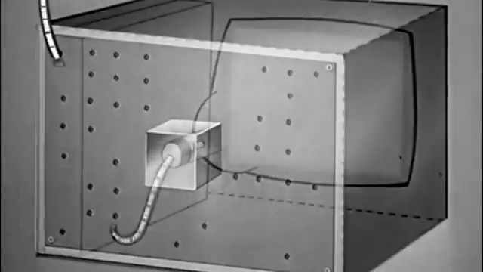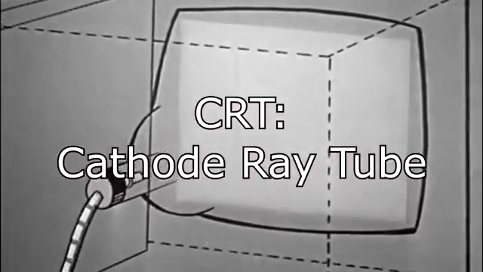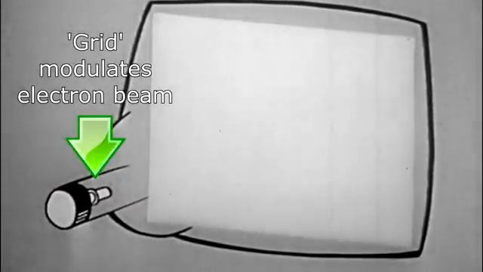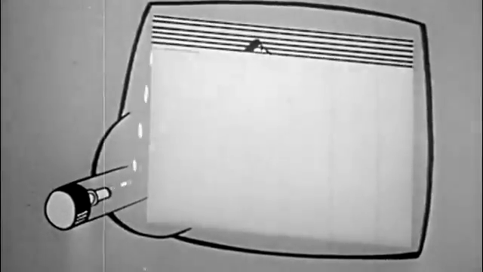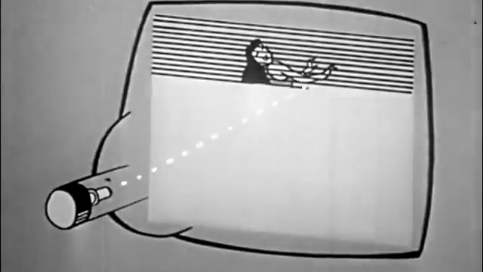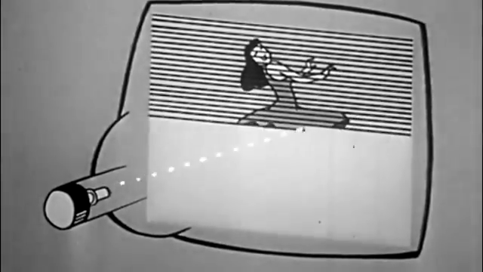The monitor was a CRT, or cathode ray tube. It created its own electron beam, which was modulated, or changed, by the original voltage from the camera. The more voltage that was applied to a positively charged grid within the picture tube, the more electrons would be in the stream at a particular moment in time. This electron beam was accelerated and pushed towards the front of the CRT towards a phosphorescent screen, which glowed brighter and darker depending on how many electrons were being sent to it. That created a dot on the screen, flickering with intensity that mirrored the original scene's brightness.